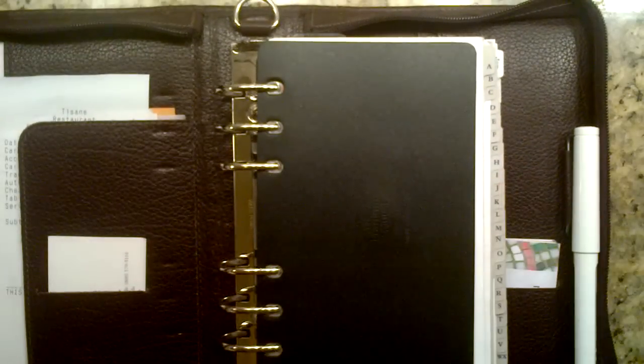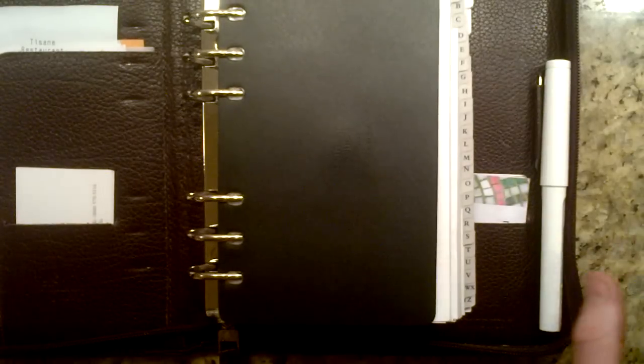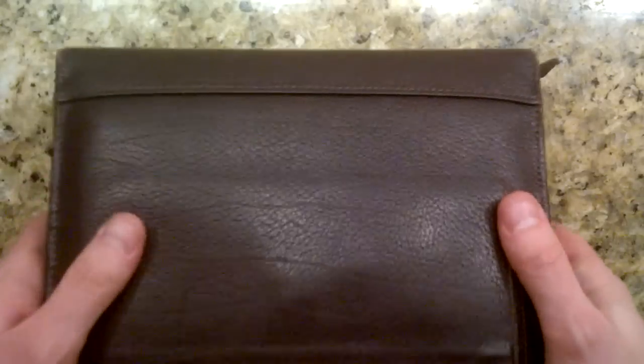Anyway, this is definitely a Franklin Quest. It's made in the USA. They call this the Verona leather. It definitely has a nice feel to it. It seems like something that's going to wear well.